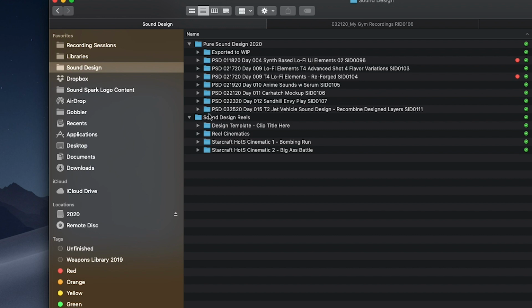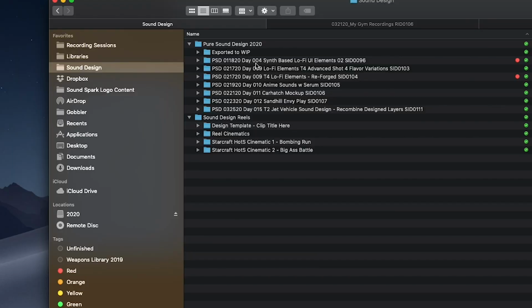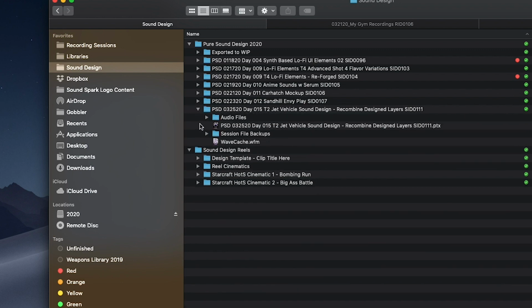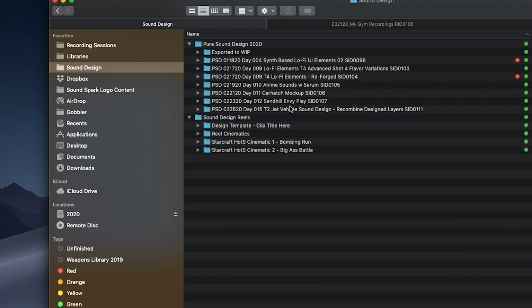So my raw sound design sessions, again, where all the aliases lead to, they'll go by year. So right now on my workstation, I only have 2020 stored on here. Everything else is archived. But you can see here things that I'm working on, or things maybe I just made a session real quick just to play around. It doesn't all necessarily have to be tied to a library. But you can see these are all Pro Tools sessions. All right. So any of that design stuff, that's where those aliases will link to, is here.